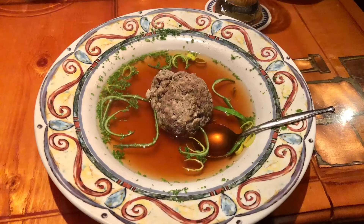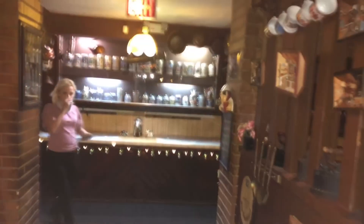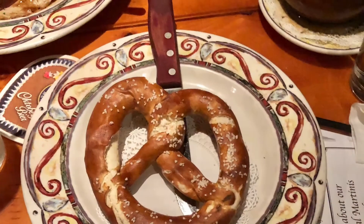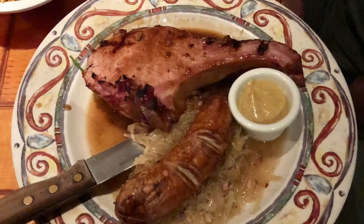I loved this place. It was quaint and homey, while the service was warm and friendly. Furthermore, the food server was very helpful in explaining the menu items to us. I truly believe that if this place wasn't so far from my house, I would go there a lot more frequently. I really hope you enjoyed this week's restaurant adventure. Thank you for tuning in. This is Steven Uresko of Restaurant Adventures with Steve Uri, signing off for now. Until next time, Auf Wiedersehen!